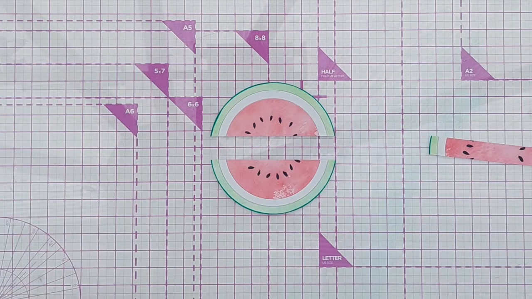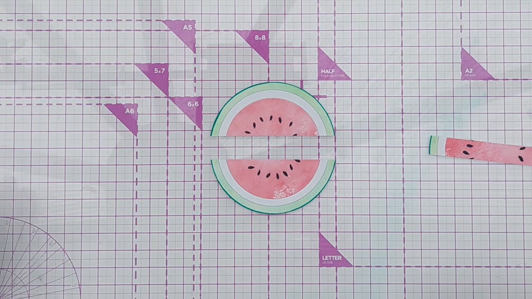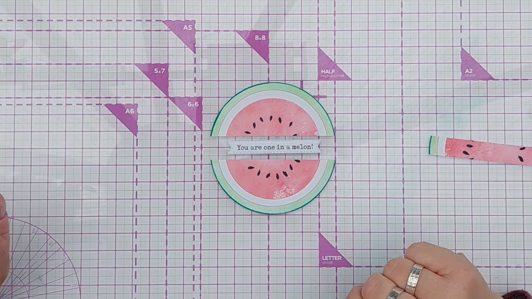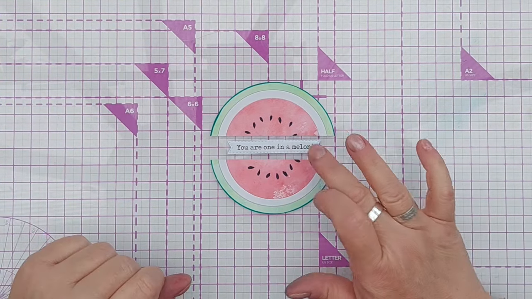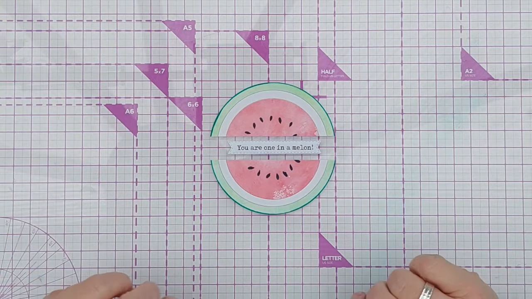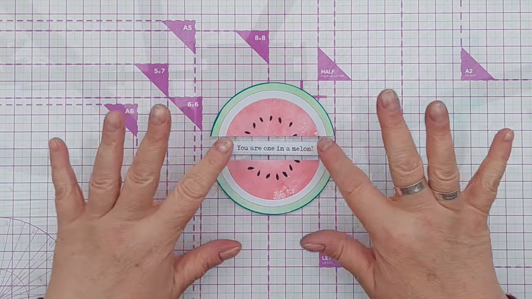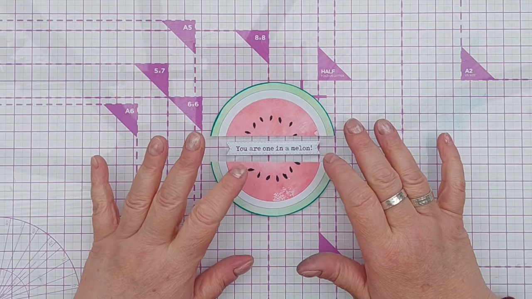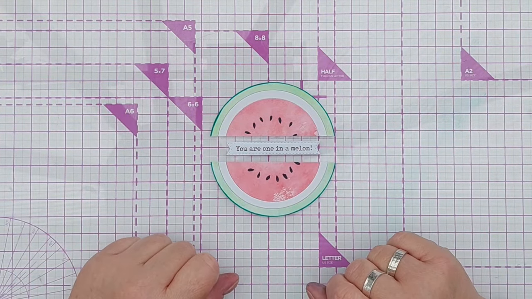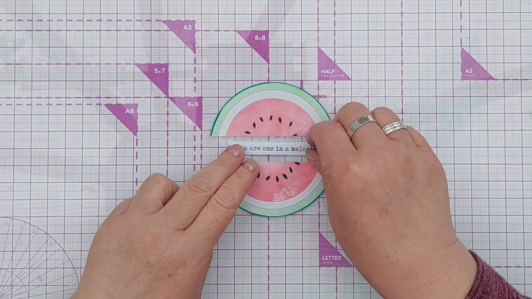Now if I remove that and arrange that how I want it, I've still got a complete circle but I can put my sentiment in the middle there, which is exactly what I'm going to do. My sentiment says 'you are one in a melon,' which I thought was very cheesy, but my daughter laughed when she read it so I figured we'll go for it. I printed that in an old-fashioned typewriter font and stuck it on a bit of card, and I'm going to pop that on craft foam when I assemble my card.